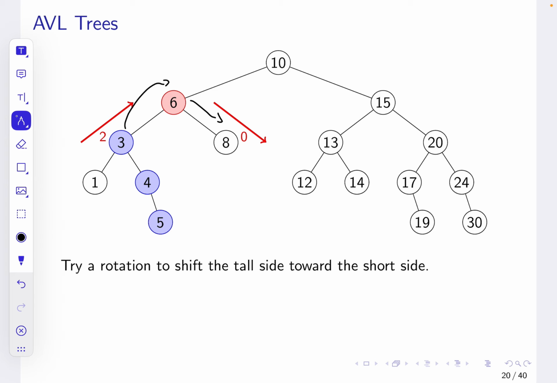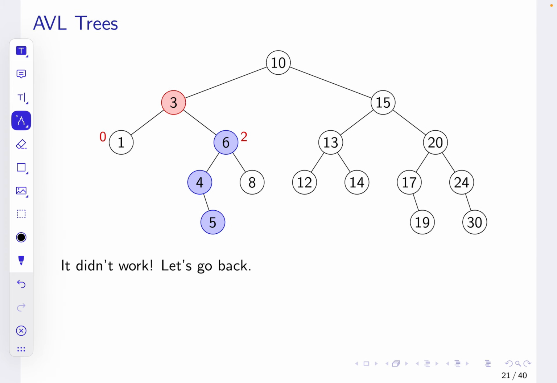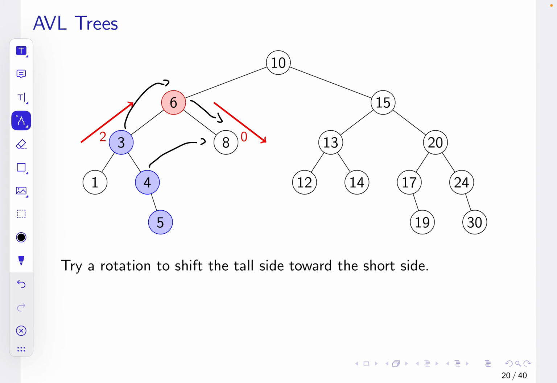Oh yeah, and to avoid a situation where 3 has two children, its right child is going to move to become the left child of the original top node's right child. Did I say right? I meant it'll be the left child. Just look at this.